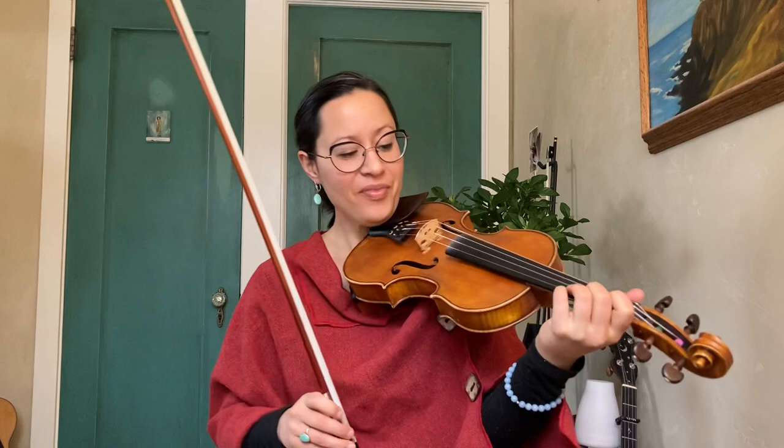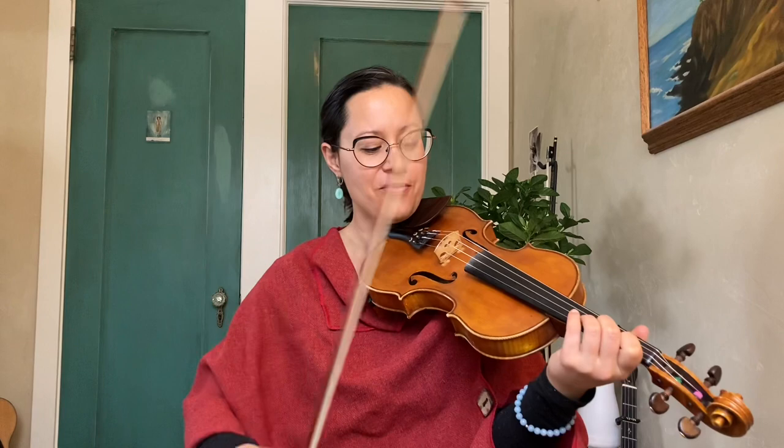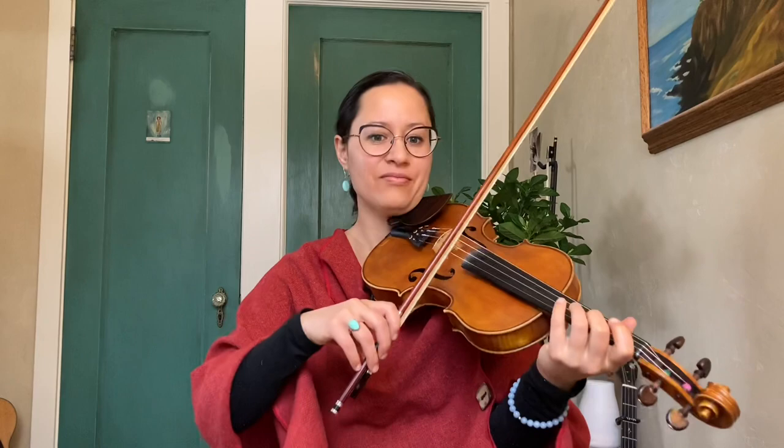Variation in that ending. You can do a little triplet there. So the second time at the end of the A part, we're gonna add, there actually is an extra beat. You don't really feel it on the fiddle as much or in the melody. So after the, and that's gonna be an anticipation. So if I leave out the anticipation, it sounds like this. So we'll play it like that for now.